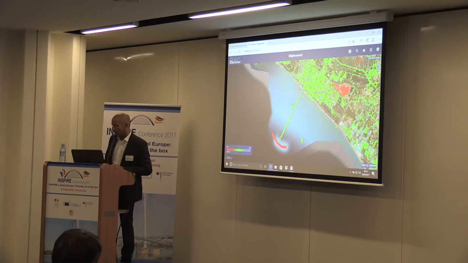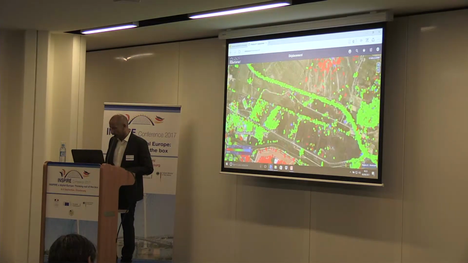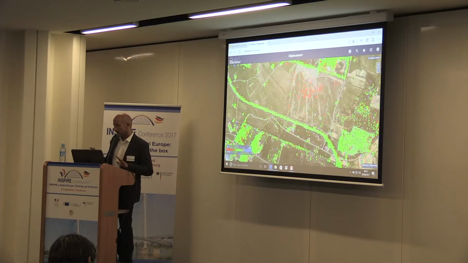And also here we have a solar farm, and it's quite normal that there is some assessment on that. But if we go and check here, I try to zoom in, here we can see that there is something that could be wrong, because here we have this area that can be an effect of some displacement.